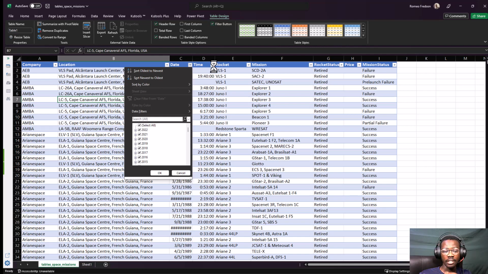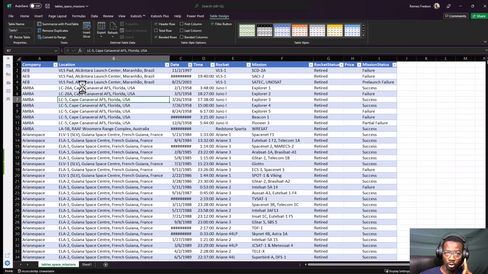And then filtering. Filtering means you only want to show a selected category of things you want to see. We are going to be doing that. But first, I want us to sort the company name in descending order. I had already sorted in alphabetical order, so let's sort it in descending order.